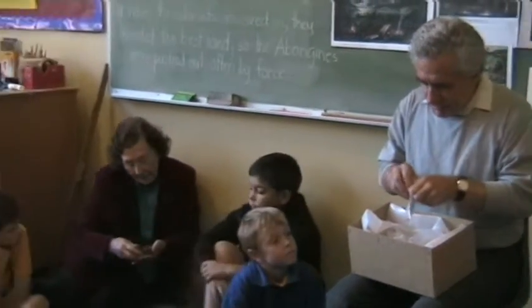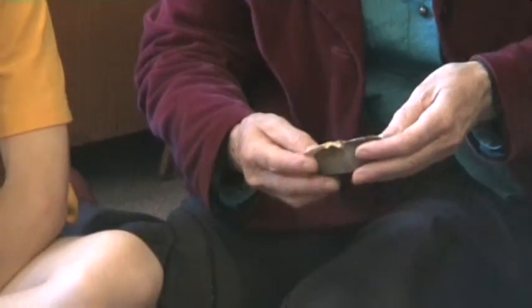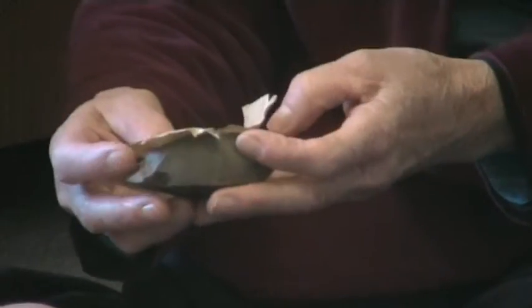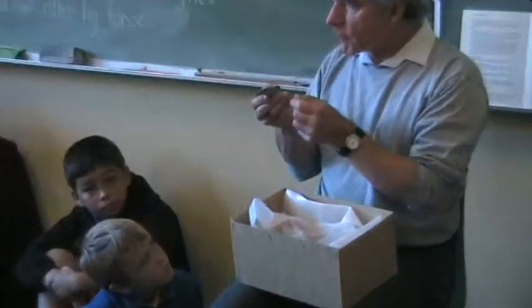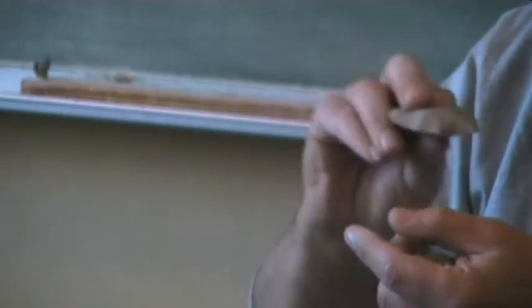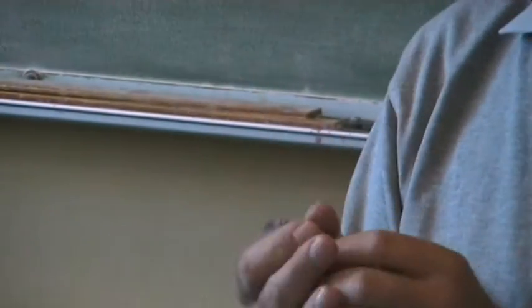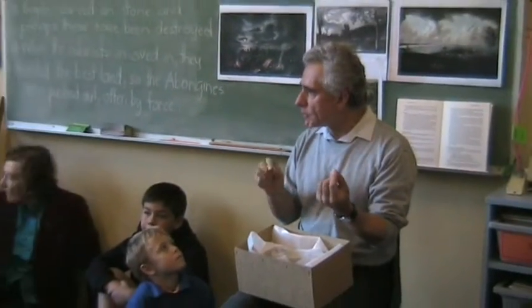Okay, and these are even smaller ones. And they look a little bit different, but they were really used for similar types of work. So if you have a well-shaped spear, but you need to sharpen its end, you would probably use a scraper or a chisel like this to do your sharpening. So you sharpen it like a big pencil, to make sure that the end of the spear is nice and sharp. And probably you would then use a bit of fire to harden the wood.